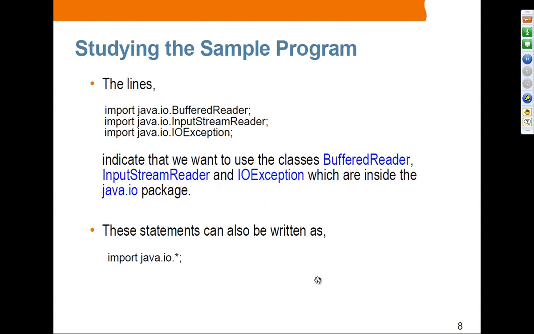If you study this program, basically we are using BufferedReader, the class. These are the things that we're going to learn in detail later on when we learn Java IO streams. For now, this is the way that we are importing the Java IO packages. Here, this is specifying individual classes for importing, but instead of these 3 lines, you can say java.io.star. That means any classes under this package, the java.io package, will be imported.